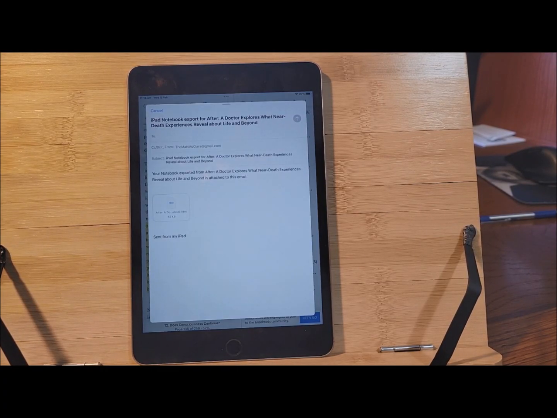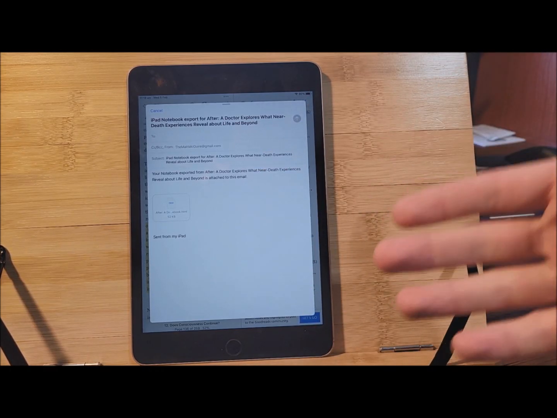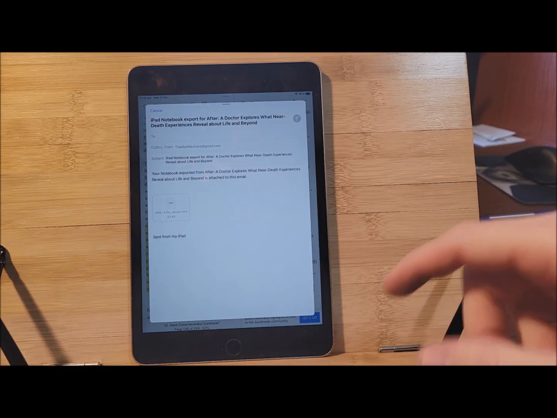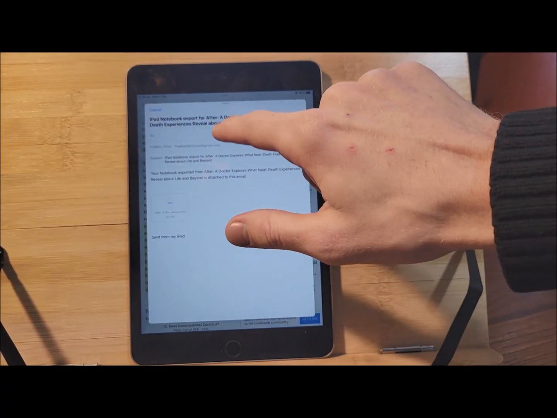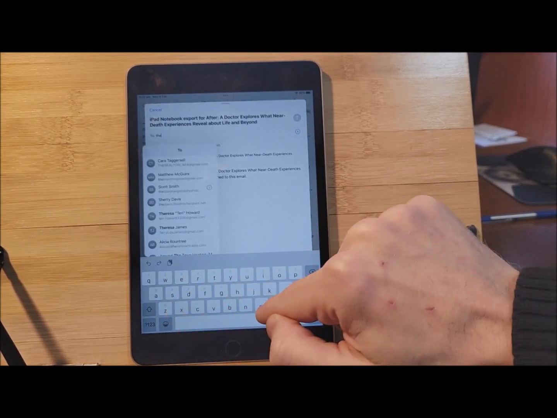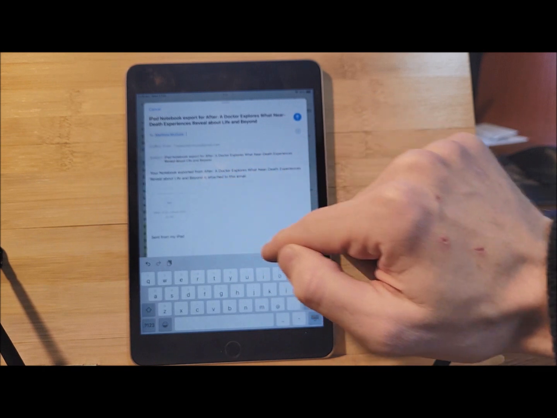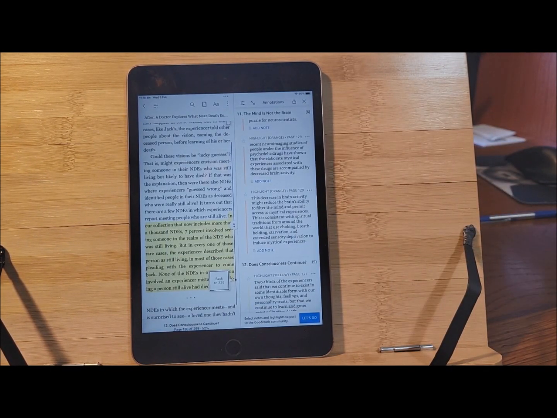All right, now that it's done preparing, it's going to open up the email app on the iPad, and you do need to have it connected to your email. So what I'm simply going to do is, with this attachment, it's an HTML attachment, I'm going to email it to myself. Type this addressee in here, and then I'm just going to click send. And now that HTML will show up in my email, and I can go from there to copy it over.